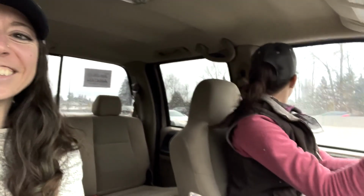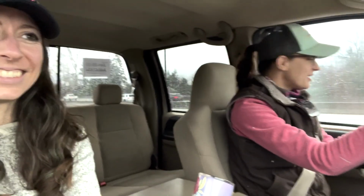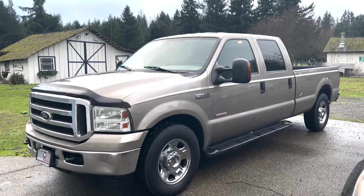And I'm super excited that now we have something that's already set up to haul. We can finally get a horse trailer. We're not limited now. Yeah. I'm super relieved about that. And this will be so much better overall. We're doing so much work and so much groundwork, having to haul a lot of soil and rock and gravel. And now we can do that on our own instead of, again, having to rely on deliveries as much. And look at that smile. So I guess it was worth it for that. Yeah, she's home. She's a diesel. She sounds so pretty. It's a very nice truck. Future unfolding.